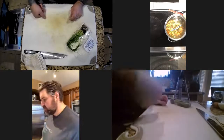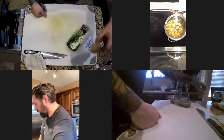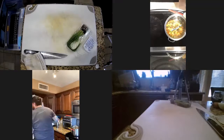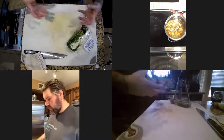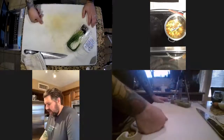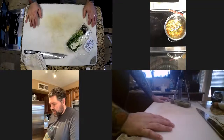About halfway through this simmer, I'm going to crack it back open and we're going to try it for flavor. And again, if I need to season it a little bit more, now will be the time, because we've added all that flour in there and I want to see how much of the flavor of the broth has been impacted by having that flavor absorber dropped into it and rocking its way along.